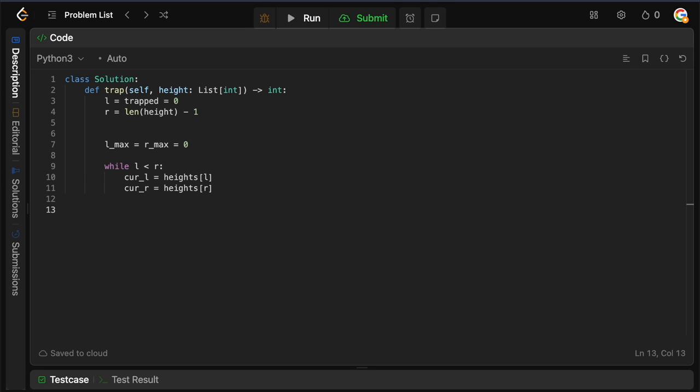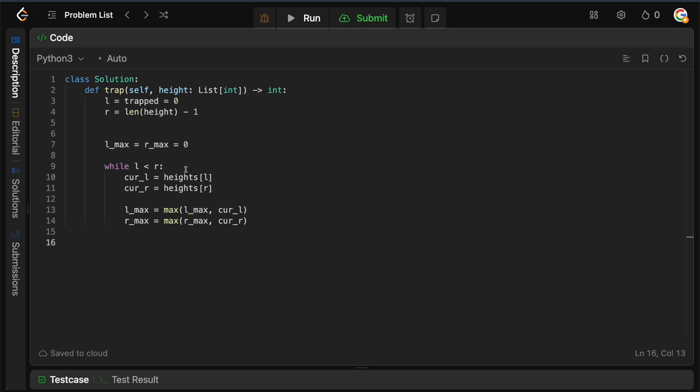If our current value is an obstacle, then chances are we're probably not going to be able to trap unless it's actually less than whatever the maximum is, but we still need to update it, right? So we're going to say the left max equals the maximum of the current max and whatever the current left is. And then the right max is the same. It's going to be the maximum of whatever the right max is, or the current right position. Now what we need to do is we need to basically either move the left or the right up and also add to our solution if we have one.